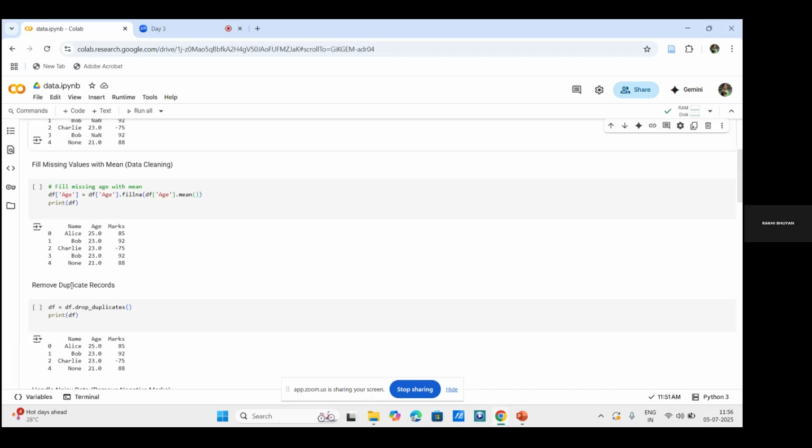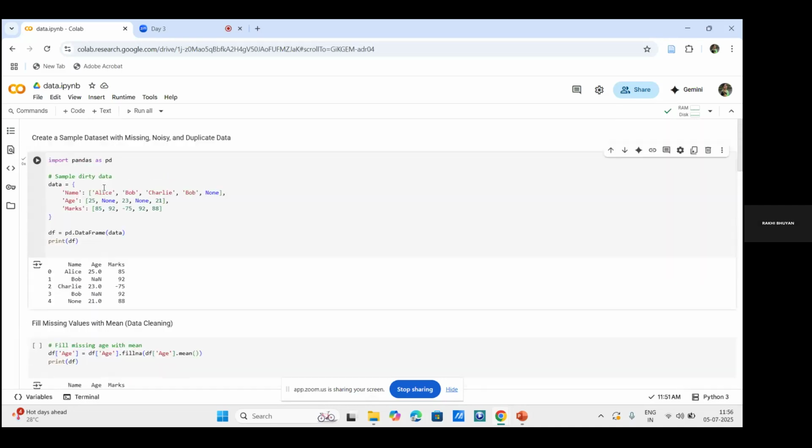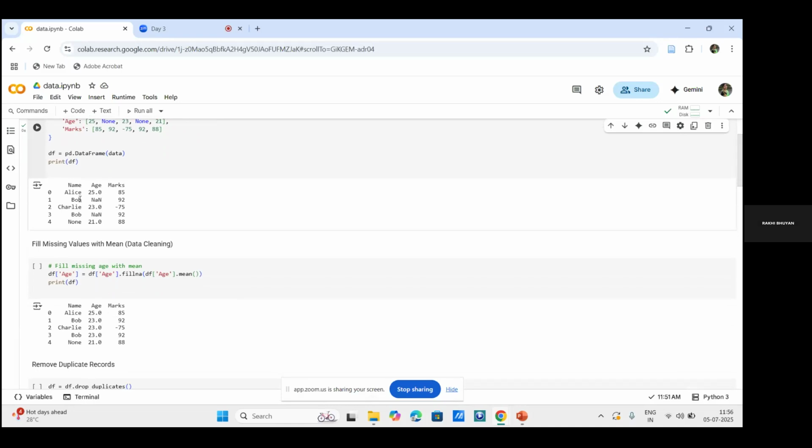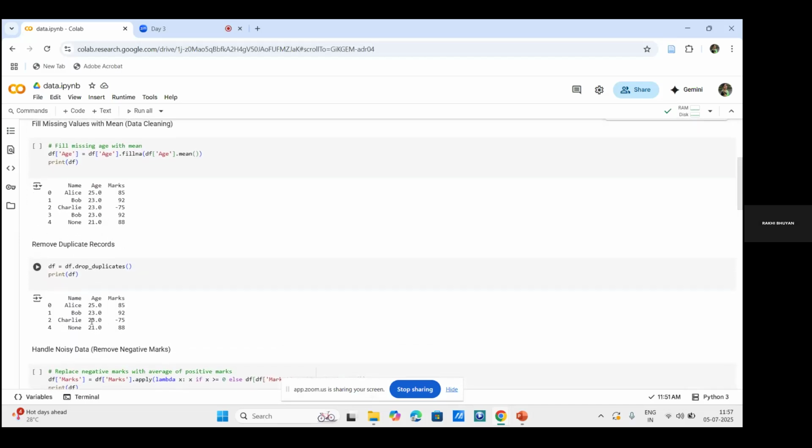Next we will go to removing duplicate records. What are duplicate records? Here in our first data set, Bob is a duplicate value, appearing two times with the same age and same marks. So we will now remove the duplicate records.